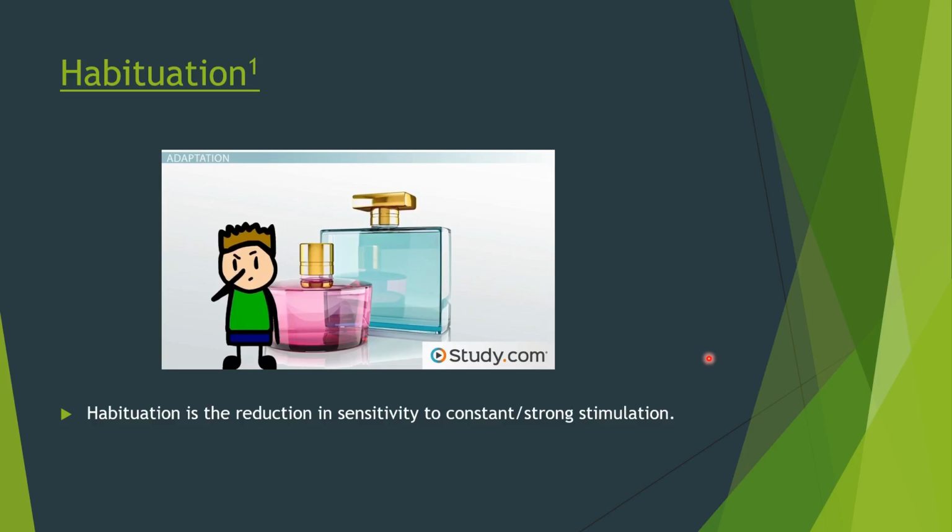And we've talked about how our neurons can get tired of things, and in the same way our senses can get tired of things. We'll actually see this in a couple of different ways, but the way habituation generally happens is through experiencing the same stimulus over a long period of time, or a strong stimulus over a short period of time that makes us hear less.